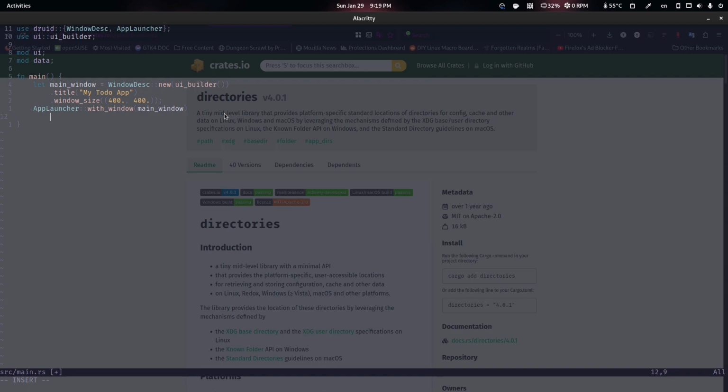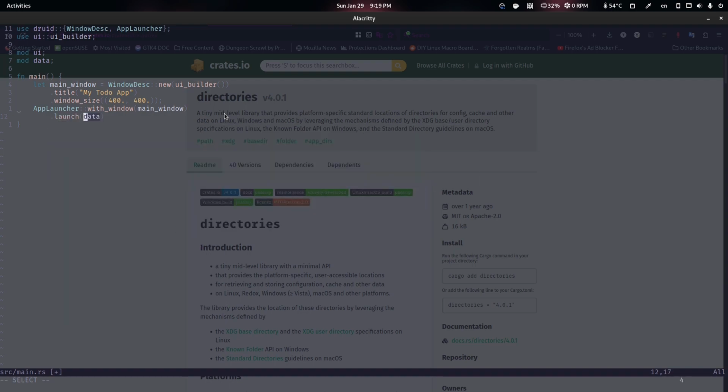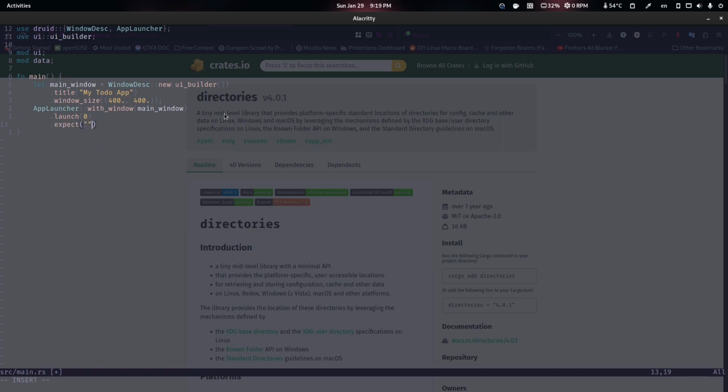Your app launcher is where you just start everything. So let's launch. And we have a U64. We're not using that right now because we're never going to use that actually. And we're gonna use expect because this can return an error. But if it returns an error, that means our app doesn't work, so why would you handle it? You don't really need to handle it. If you were making something that you wanted to ship to people, you might want to actually handle it, put a nice message. But for now, it doesn't really matter. I'm just going to say fail to start.